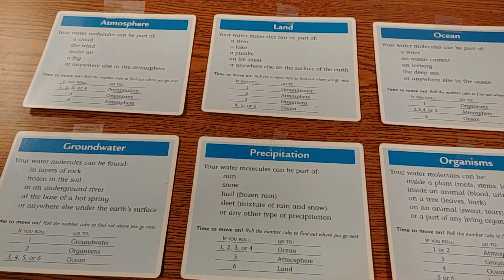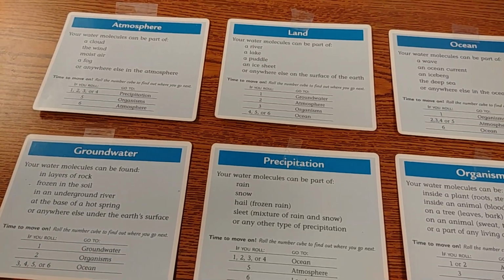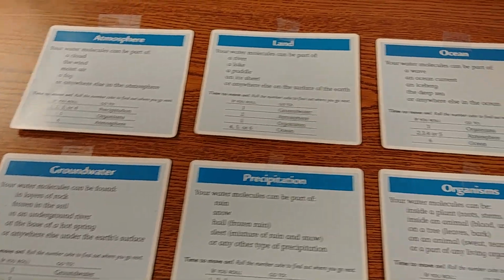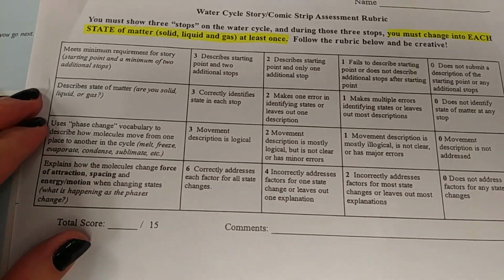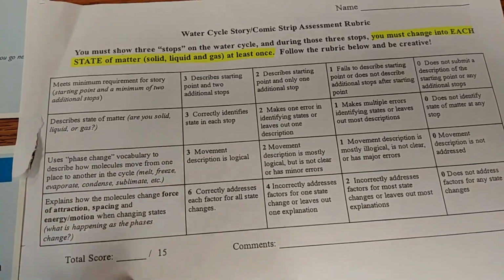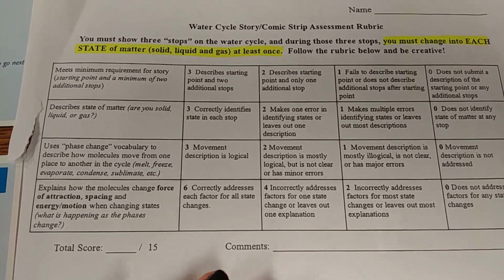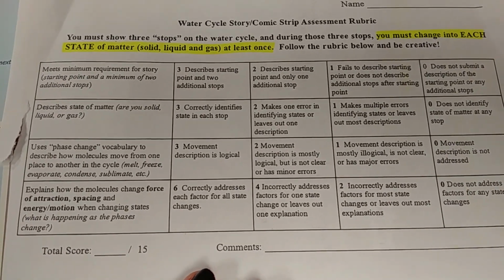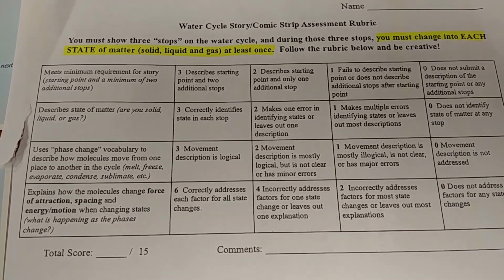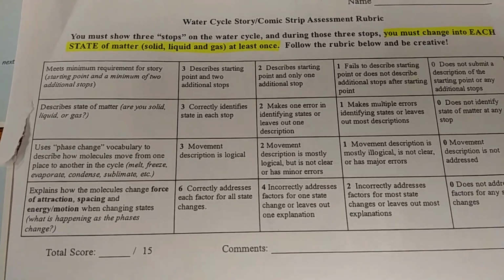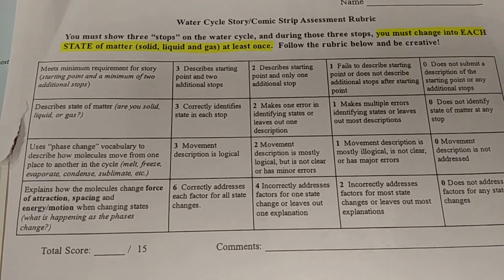And then when you're finished, you need to start developing this into a story. So if you look at the back side of your half sheet, here's your rubric. And your rubric is going to explain to you how you turn this into a story. You have a lot of options in terms of how you want to do this. I've had kids do comic strips and done books and written stories. But you do want to be creative here.